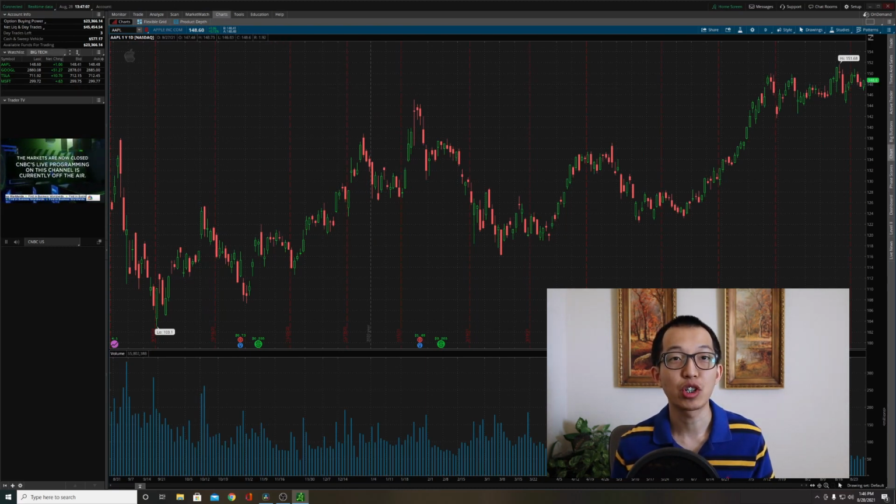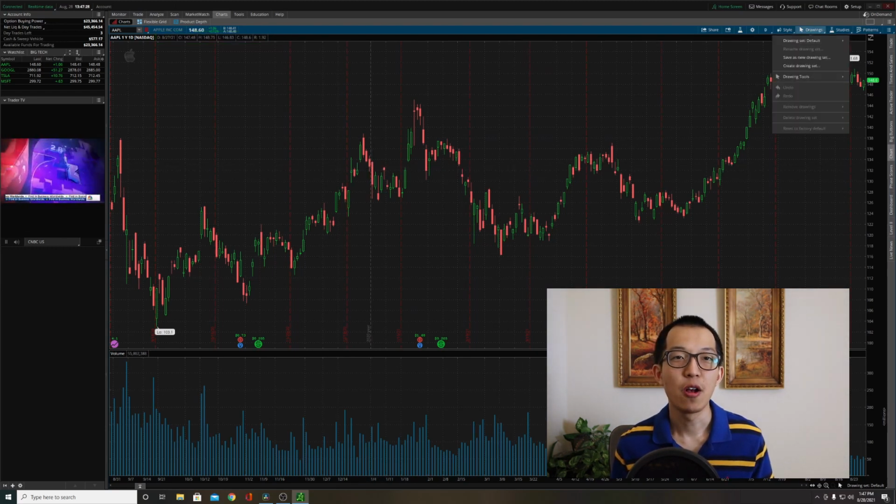Let's set up the type of chart we want to see, whether it's a candlestick or bar chart, and the time frame. Here we see a 1 year, 1 day chart. When you navigate the chart, it will show where our crosshair is at. We will see the date, opening price, high, low, closing price, depending on the candlestick we are looking at.